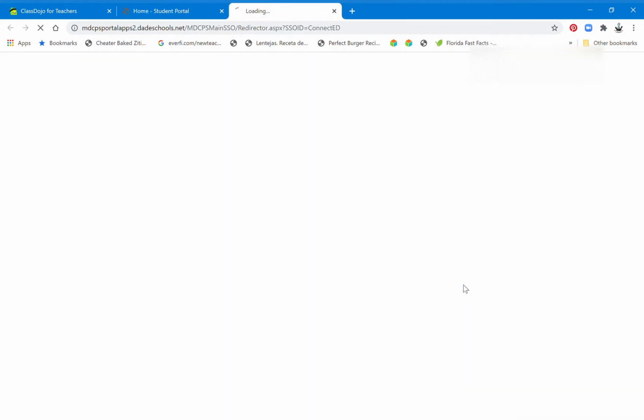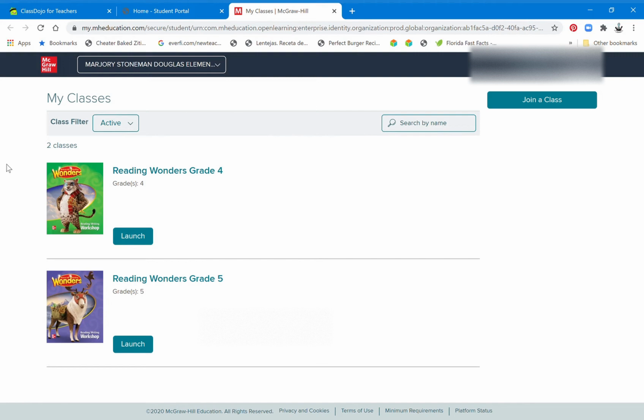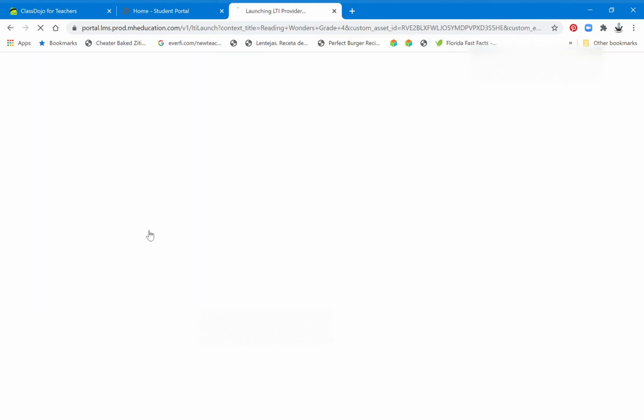You're going to click on that first link, and that first link is going to take you to your Reading Wonders for 4th grade. Some people may have two choices. I don't know why that comes up because this is a 5th grade choice, so you shouldn't have that. But the one that you should have is your Reading Wonders grade 4 book with the cheetah on the front of it. You're going to go ahead and click launch, and this is for your Readers Writers Workshop. So go ahead and click launch.